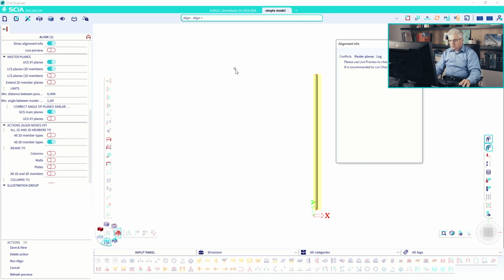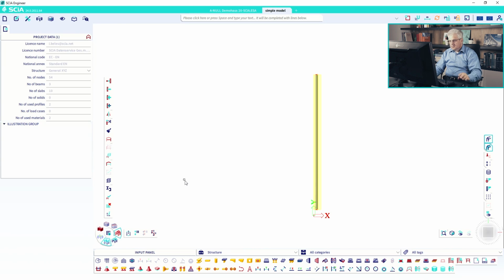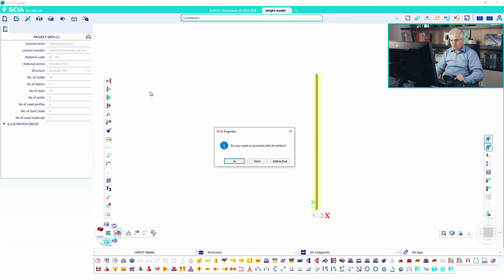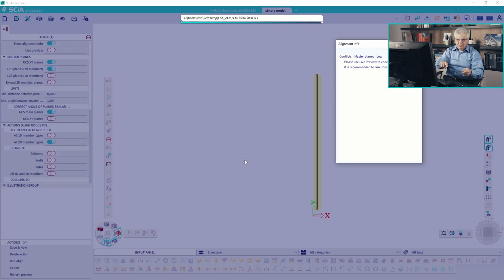If you go back, let's say we have visible only two walls, and I will start align all members. If I say, do you want to process with all entities? And I say yes, then all entities will be included into the alignment.